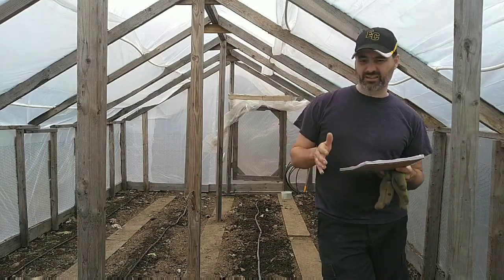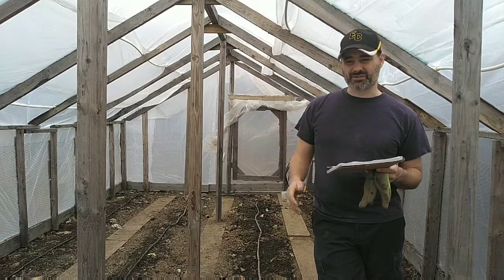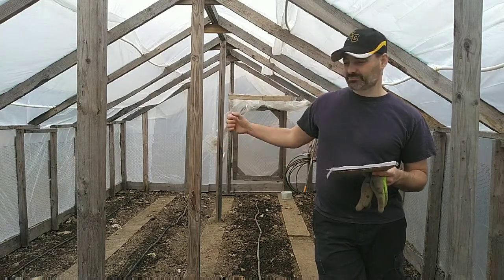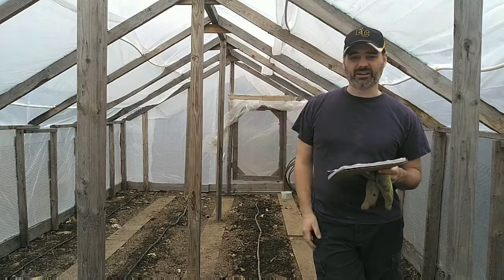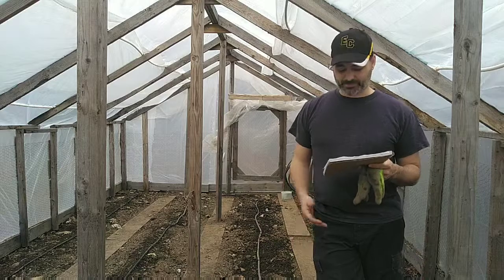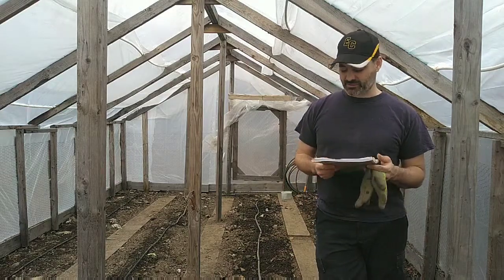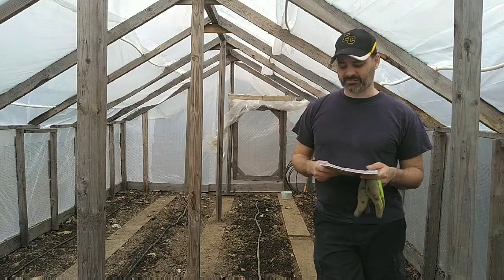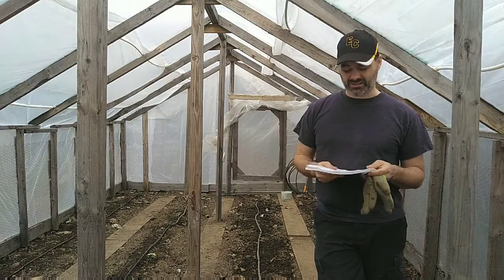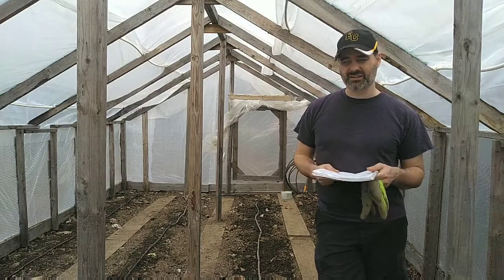They have a 75 to 80 days to maturity range, and to harvest them is pretty easy from what I am finding out. You grab them by the stalk, rip the whole thing up, and hang them upside down to dry. That's it. Pretty simple. So we'll see how that works. Definitely looking forward to that. So if you like your hot peppers here in about 2.5 months, give me a buzz, stop by, and check them out. I hope to do well. You'll definitely be seeing me giving you updates on those throughout the season.